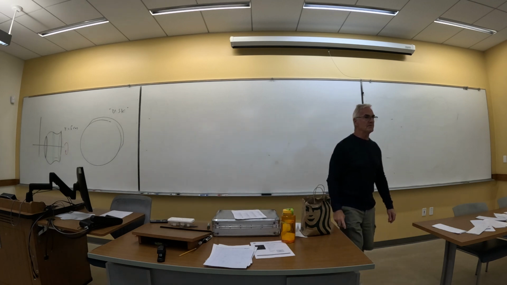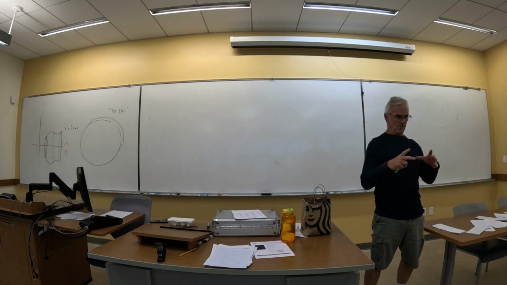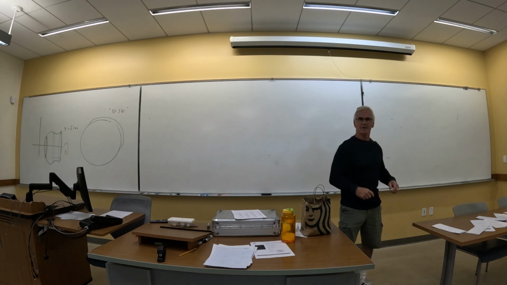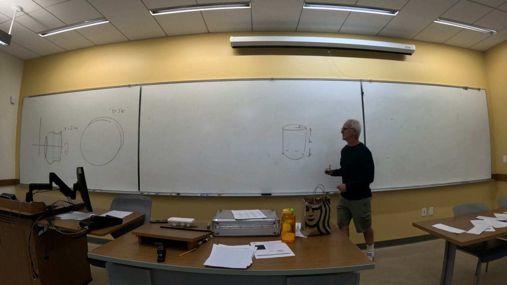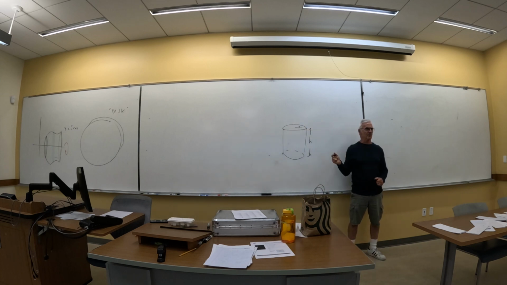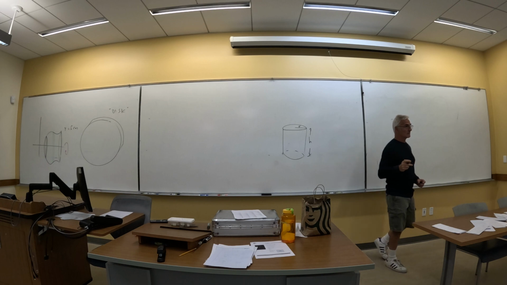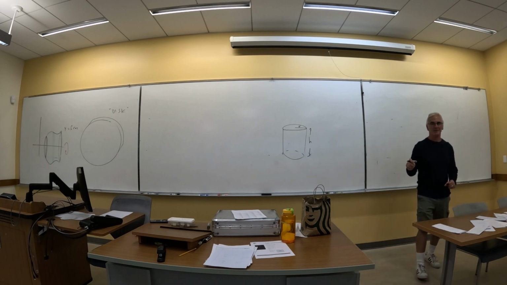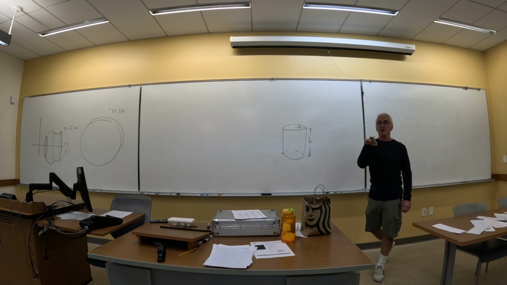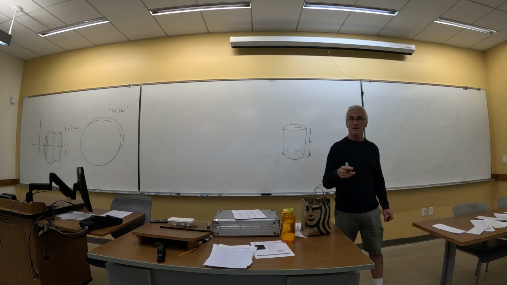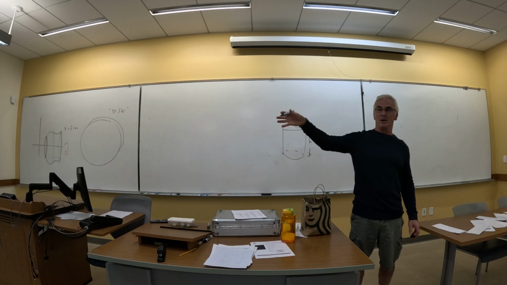Can I find the volume of that hockey puck easily enough? Well, what is another name for that? How about if I drew it this way? Like a can. What would we call this thing? Cylinder. Well, you're 1% right. Circular. So yeah, the word cylinder doesn't, by the way, just so you know, in Calc 3 you do this all the time. The word cylinder does not in any way imply circular.